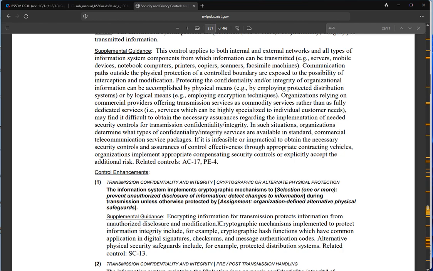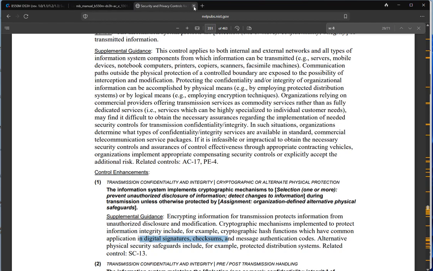When we're talking about an encrypted boot process, we're talking about modification, right? The cryptographic mechanisms that are built into the TPM modules, the hashes and all that, to protect information integrity, which include digital signatures and checksums. And then that's about it for this. So we've said things here which are not very clear. We're trying to make leaps to these controls based on this change that we're making.